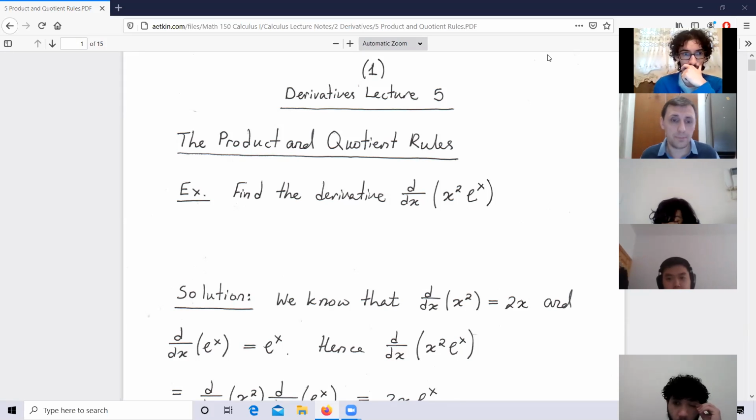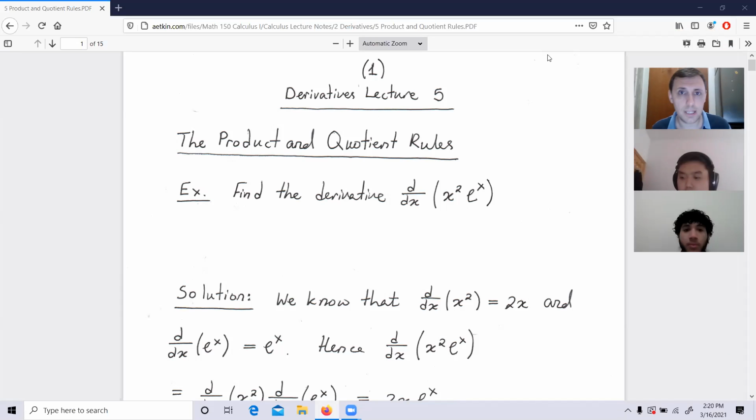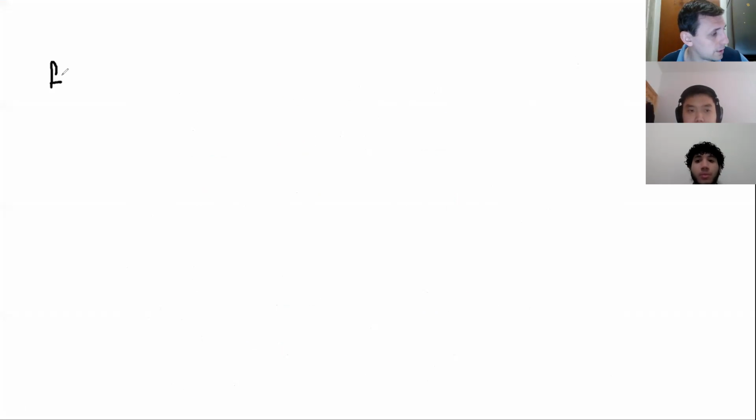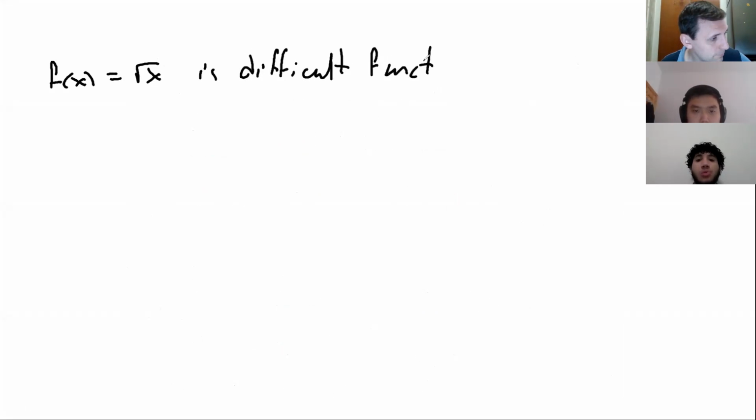So when you have a big feature movie, the main actor is expensive and he's not going to do dangerous tricks. Most actors don't want to do that. So that's what you have a stunt double for. Now, similarly here, the function with which you want to work can be a difficult function. The example we have given, guys, is root of x, right? So f of x equal to root of x is a difficult function. It's a prima donna, I call it, right?